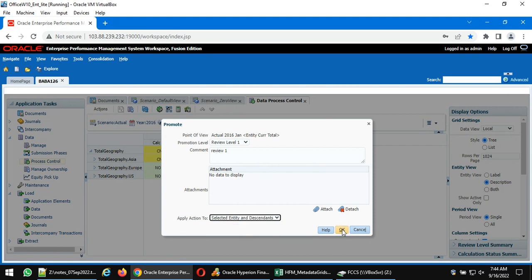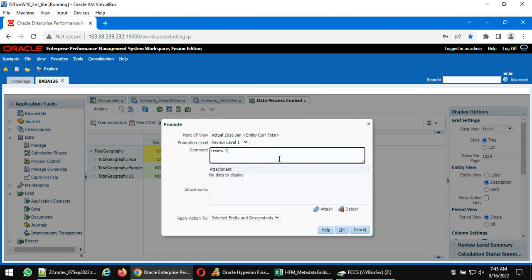So automatically when I click OK, an email will be triggered and sent to the person who is doing the review level 1. You need not personally call him. But in live only you can practice that, because in live an email server will be configured, like Oracle.com. If you configure that email server, automatically all the emails will be generated.